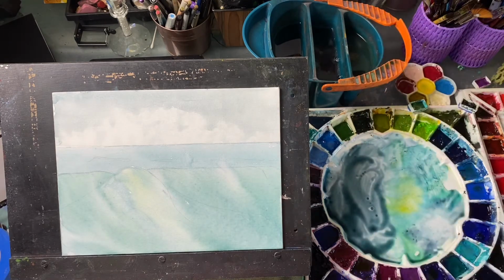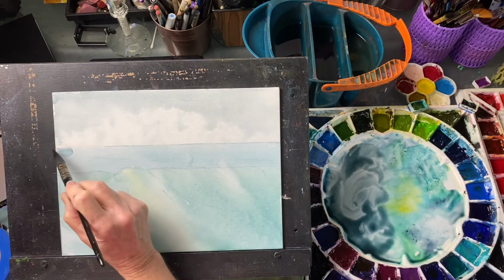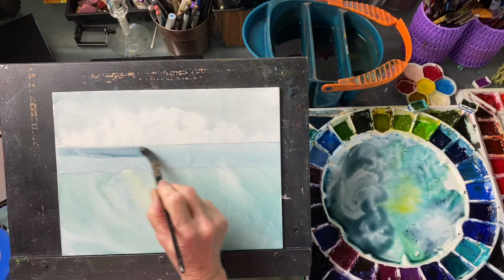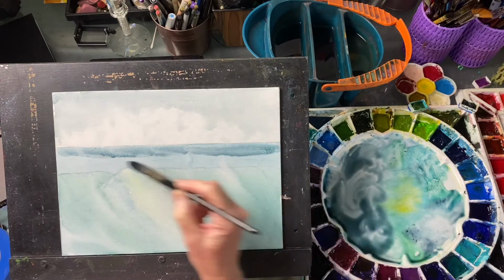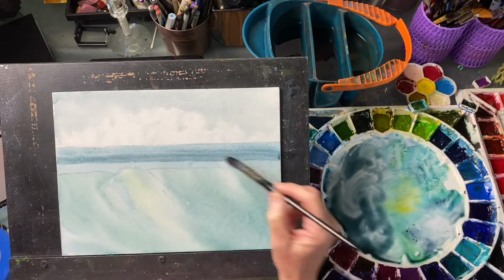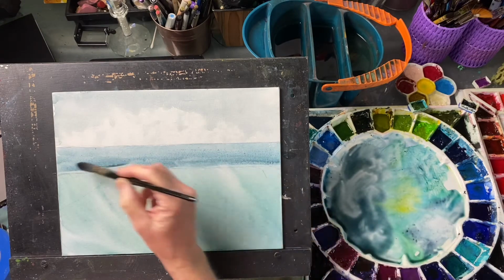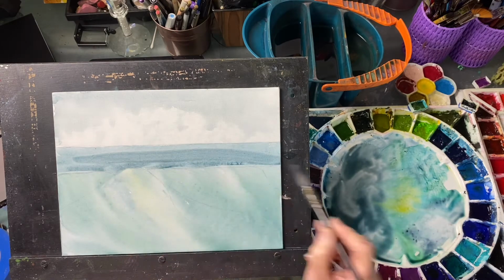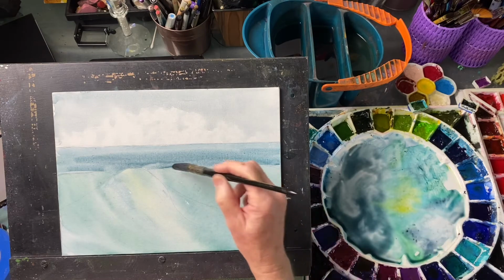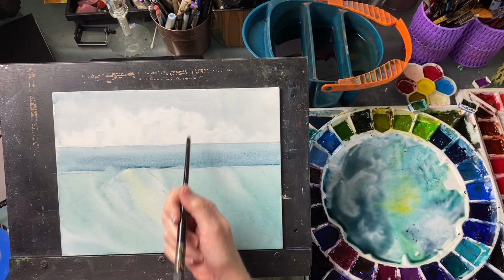So now I'm not gonna pre-wet this. I'm just gonna go right in along the horizon line with a wash. Let's try to get that same dry brush effect here. Okay, that's better. Now that I like better. This looks much more natural with this.